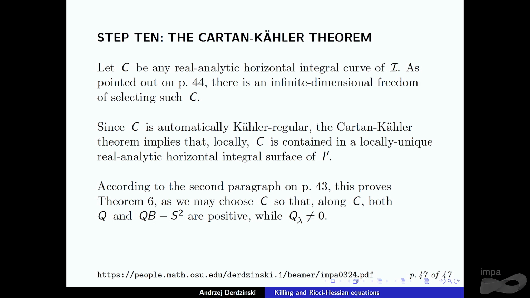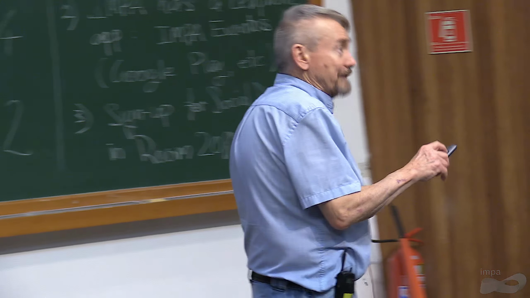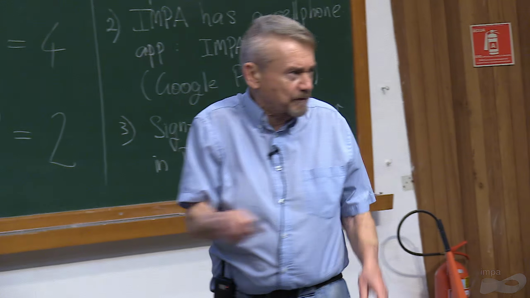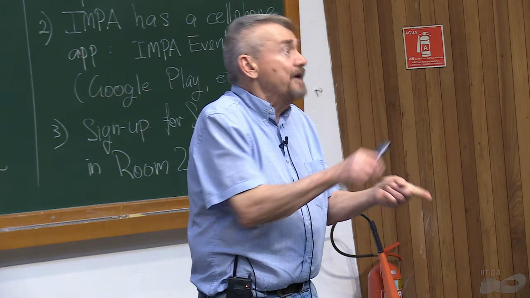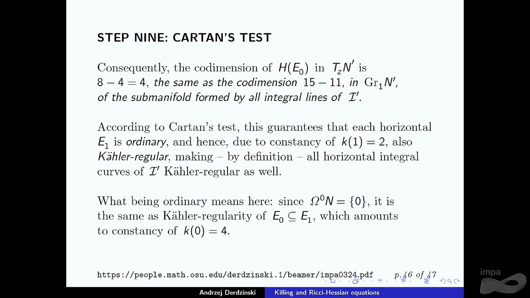So let me just backtrack one page. See, what happens here is that in order to apply this Cartan-Kähler theorem, we have some conditions that are somehow parallel to having a constant rank in more primitive situations. Namely, in addition to constancy of those dimensions I just mentioned, to constancy of the dimension of the space H of the integral elements that are of interest to us, we need to know about some codimension, and these numbers are wrong. Not 8 minus 4 equal to 4, 6 minus 2 equal to 4 is the correct expression.